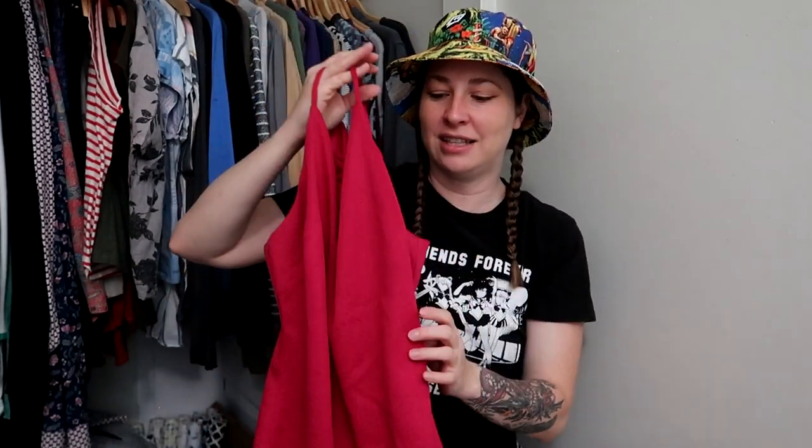This is amazing — this is a brand new with tags Guest dress, but it's the Marshall's tag, not the Guest tag. I think it's a size eight, but I've noticed that Guest size eight is more of a traditional size eight. They haven't done the vanity sizing — it's the 1980 standardized size eight, so it's more of a modern size four. Guest is one of the few brands that has not changed its sizing since the eighties, which is a positive and a negative for those of us that have gotten used to vanity sizing.